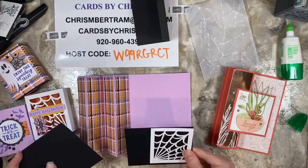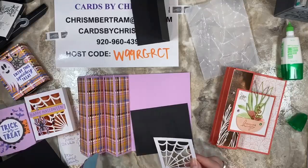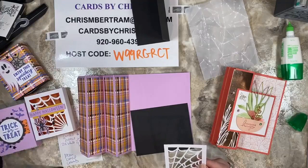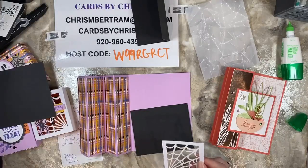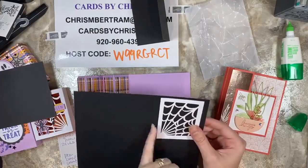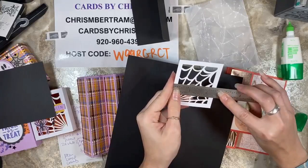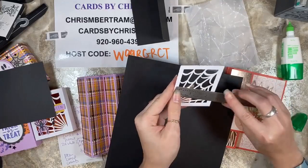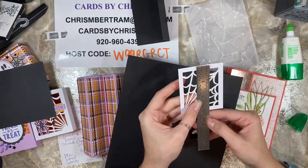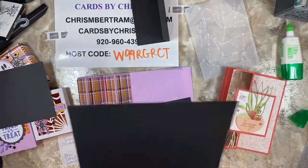Three inches wide would be... I'm just trying to figure out how tall it should be so that it's somewhat proportionate. So 3 inches, 6 inches. 2½? I'm forgetting myself. 2½ to 3. That gives, okay, so then I need the height of 3, so 3½ by 6. Okay, let's try that again.